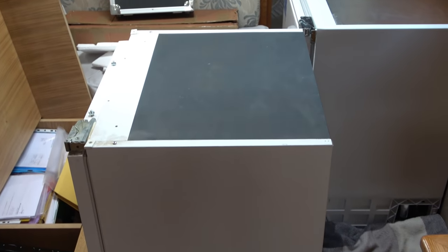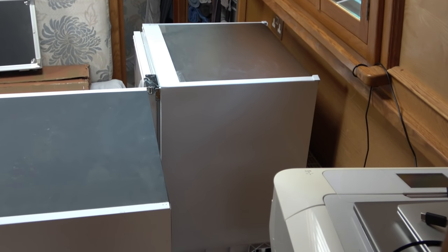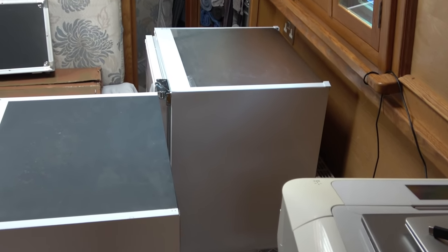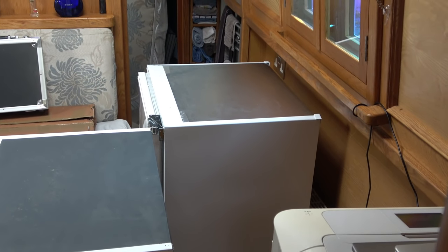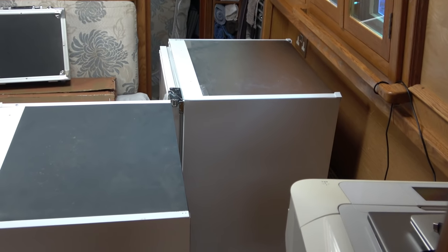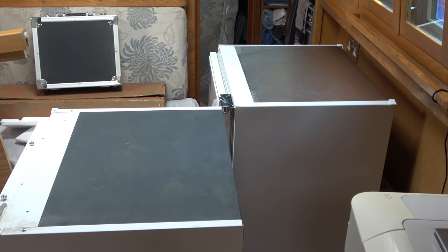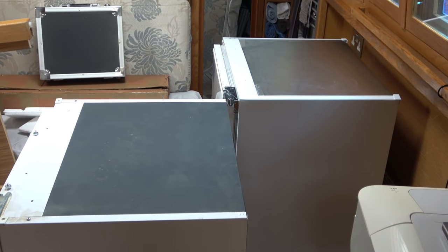Oh, I've got the new fridge out. That's gone out lovely, and I've plugged it in to keep it working so that the food doesn't defrost. However, there isn't quite enough room to get the other one past it. So I'm going to have to enlist some help to lift the fridge on top of the old one so that we can pass it through. So I've asked my good mate Ian if he's available, and I shall wait for him to come and help out.